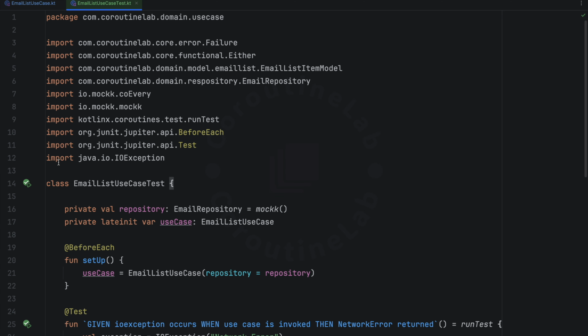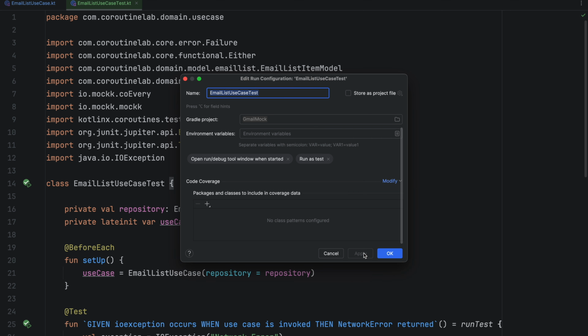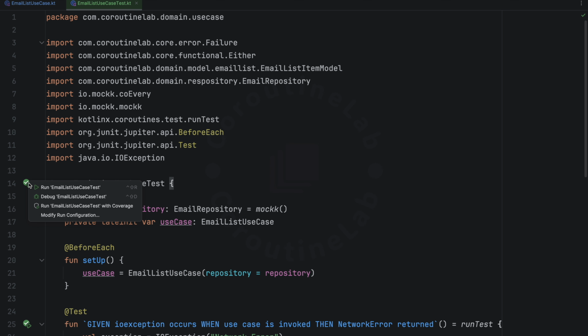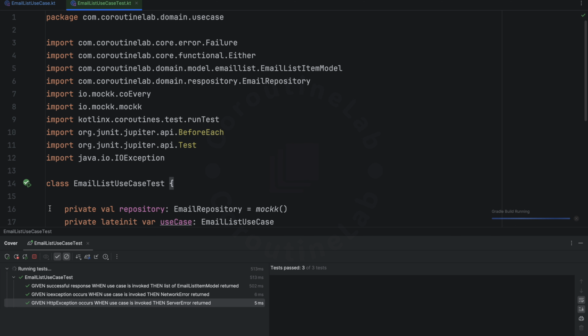You can run your test cases with coverage, but by default, this might not show all the branches. This means that while you might see 100% line coverage, there could still be conditional branches or scenarios that weren't tested. To ensure you have both line and branch coverage, you can modify the run configuration and enable branch coverage. Now, when you run the test cases with coverage, you'll be able to see if all branches and conditions are properly tested, giving you a more comprehensive understanding of your test quality.